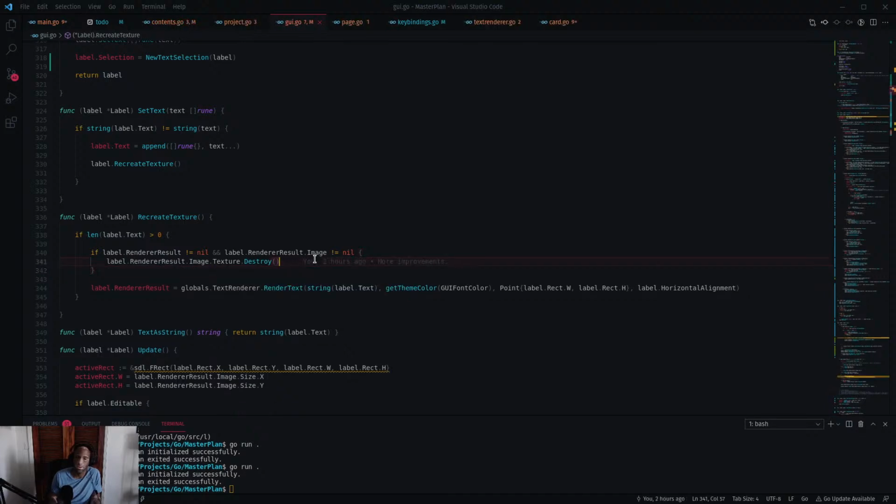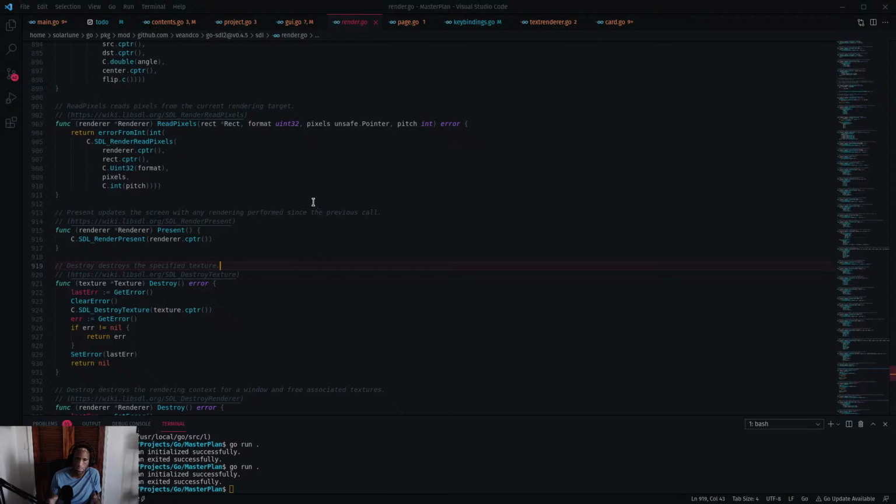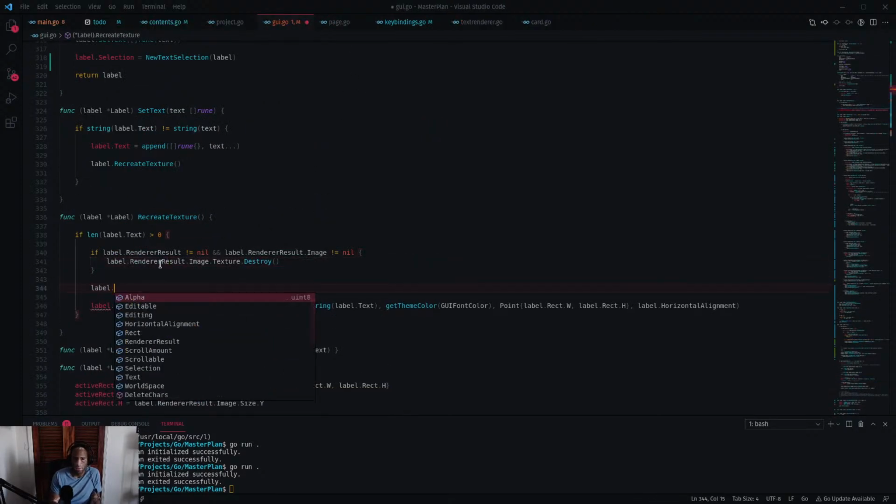Yeah, it's just the texture. The texture gets destroyed, and then we render it out again. I wonder if this is actually calling it correctly. I'm not sure. Destroy the renderer, destroy the texture, flash present. Let's see.